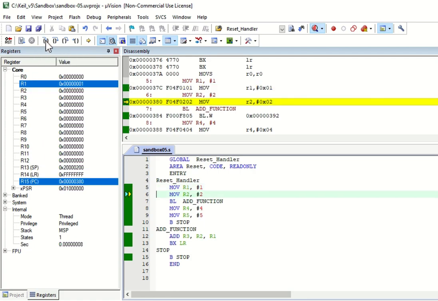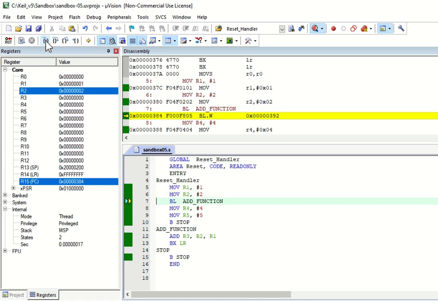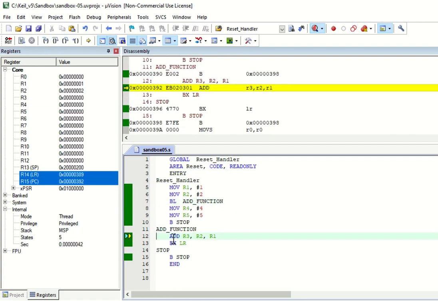So let's iterate one by one. We've got our move instructions out of the way. We now notice the address in program counter is 384, and that's the instruction, right? 384. We are branching with link to this function, and we head into the addition, right? We're right into the function. It's also important to note here that there's something that got stored at this point, and that is 389 in the link register. So the link register stored 389 right away.